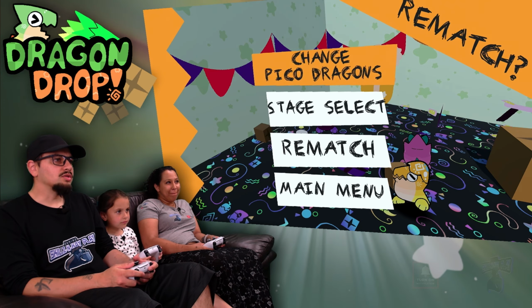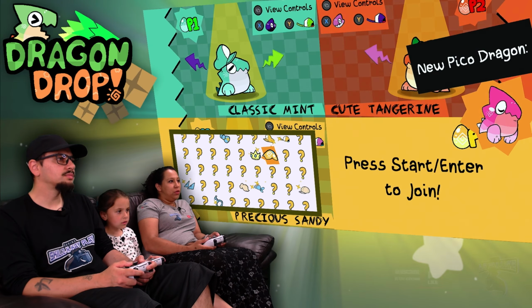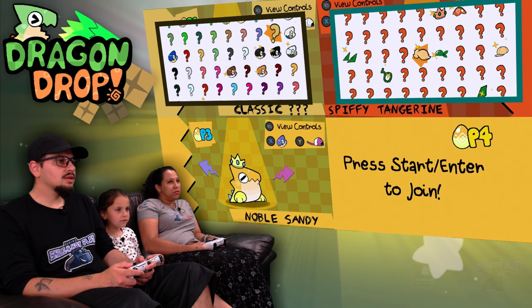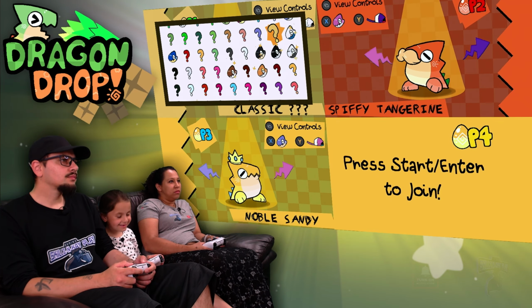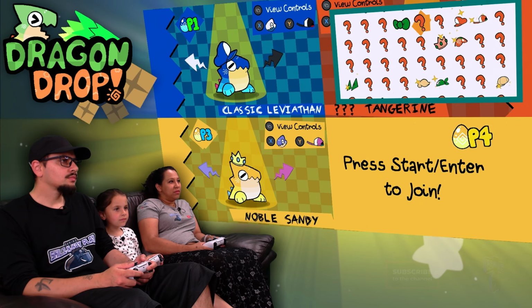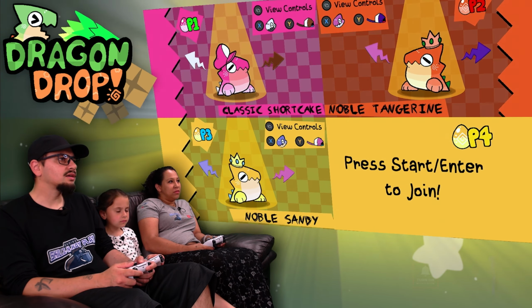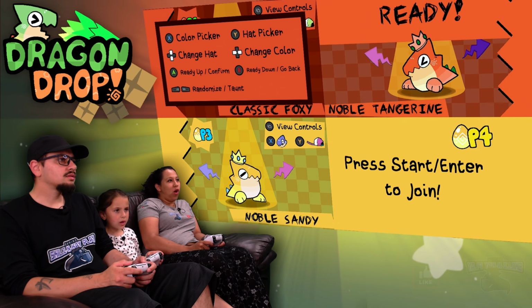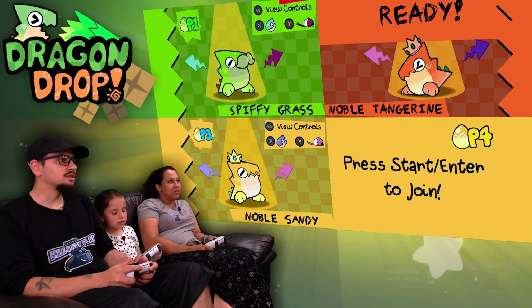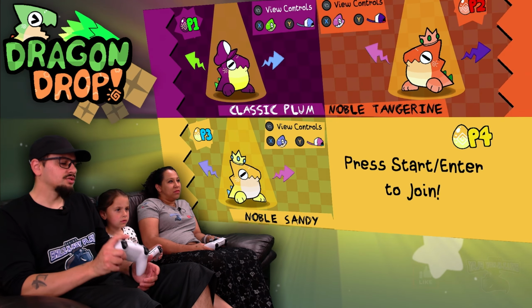Right, stage select. Oh, change Pico Dragons. I'm going to switch over to some new people. I'm going to have... Oh my god! I'm keeping the Mario hat because I like that. Classic night. You do white. How? Oh. Change colour, change. Oh, randomise. You can do random. That's cool. If you press the right button, it does random.